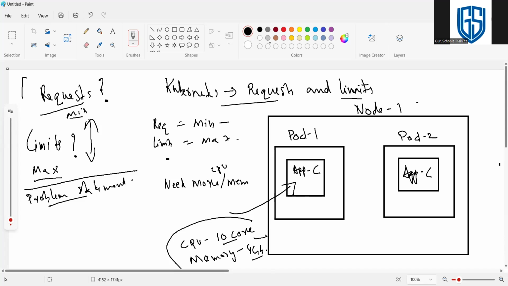For example, without request and limits, a poorly optimized application could use up CPU or memory on a node, leading to other containers being starved of resources.